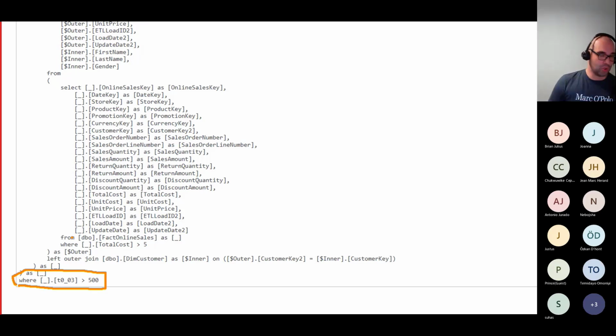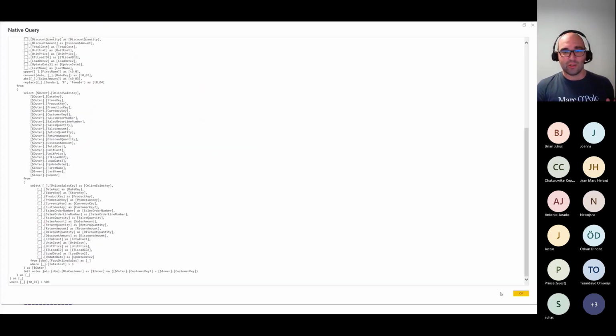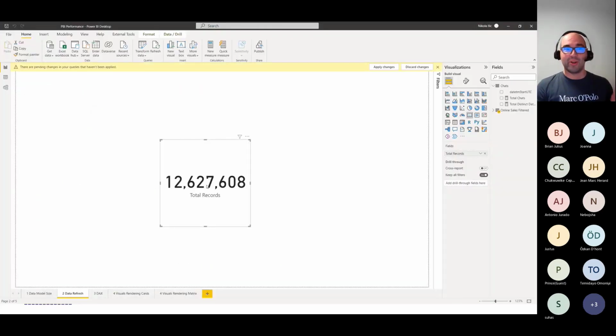Why? So just imagine now, this is Power Query Engine, this is SQL Engine, and now they are talking. And Power Query Engine says, hey, SQL Server, I need some data for my Power BI report. Okay, which data do you need? I want you to send me all the sales and I want to do replace of F to female. Okay, but how many records do you need? You know what, I just want records where the sales amount is greater than 500. Yeah. So SQL Server applies this filter, and instead of sending all the rows, you see that we now have 12.6 million rows.